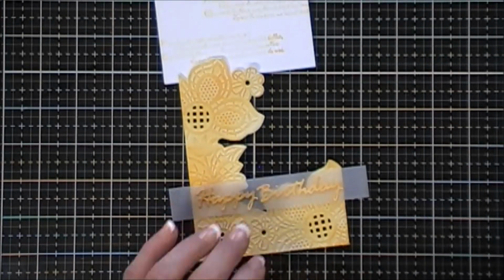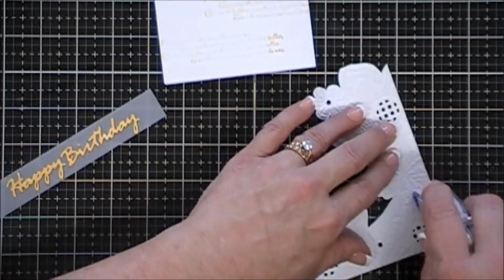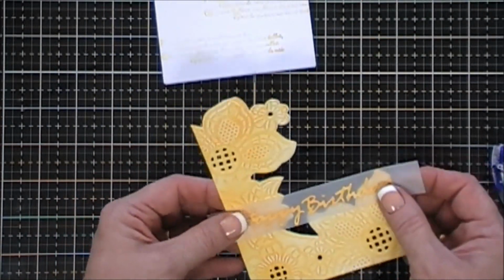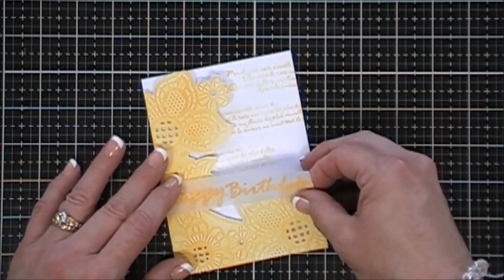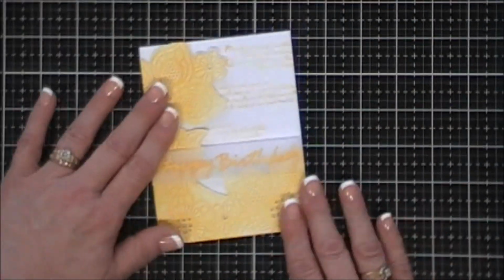Now we're going to go ahead and add our vellum. I did put the sentiment on the vellum just using some glue. I'm going to attach it to this panel here just using my tape runner. I'll just flip the ends of the vellum right behind it and then add some foam squares behind there. We're going to place this directly on our card base, and basically guys, that's it.